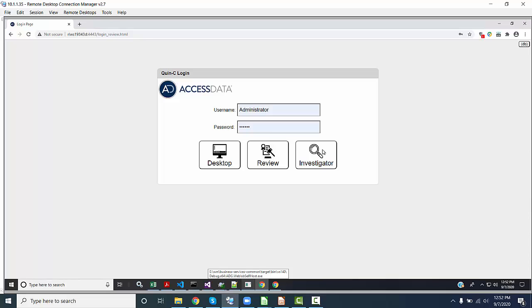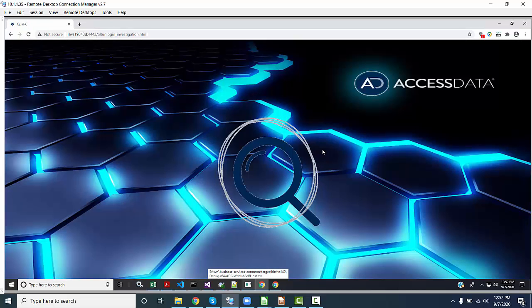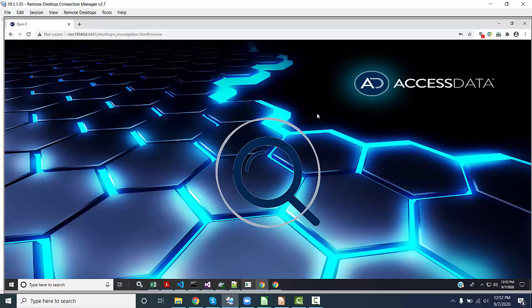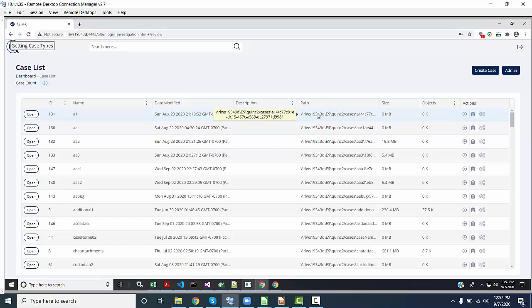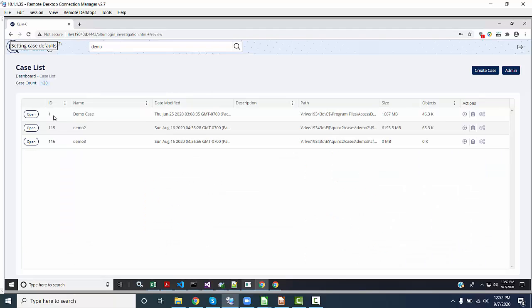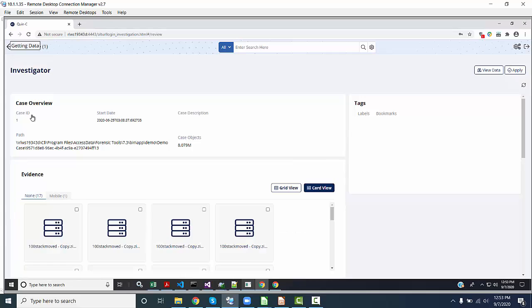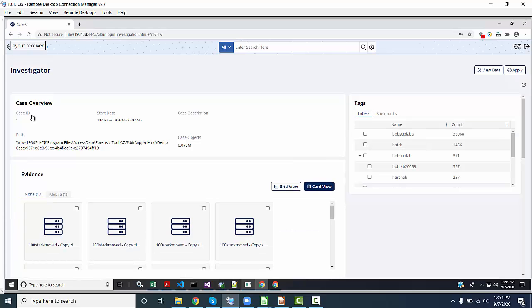So I'm going to go up and open my Investigator with my administrator login. Of course, the dashboard will work for anyone that has access to a given case. Okay, I'm going to load two different cases. First, I'm going to load my familiar demo case. And I'm going to come in here, and we're going to hop straight into the dashboard. It's the first screen that you see, and again, meant to be an overview of what you have in your case.